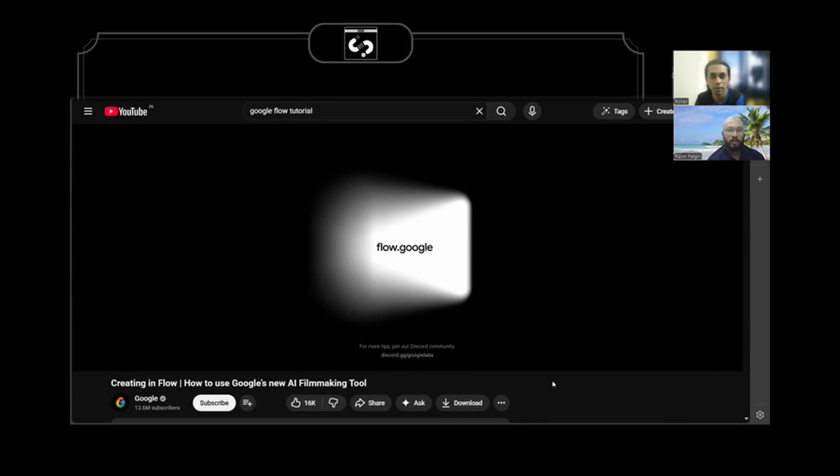This is a tool for someone who's a director. The director's job is to decide what kind of shot it needs to be, how it needs to look, those kinds of things. So instead of actual people and actual cameras, you can prompt through AI and get the output.